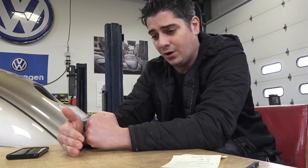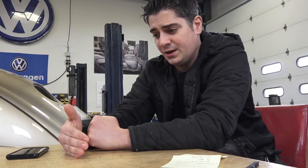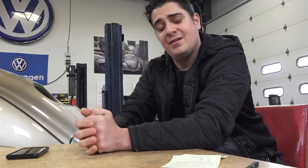So the more you can be honest with your car, the better. And sometimes you just have to come to grips that if you have so much into a car and it's restored and the market does not bring what you want for it, say you have 40, 50 grand into a restoration, but the car is only worth 25, that's your problem.